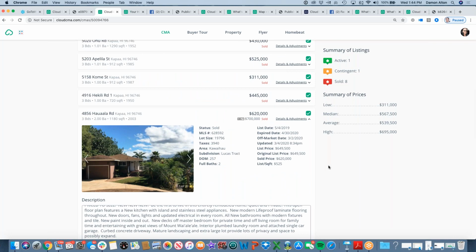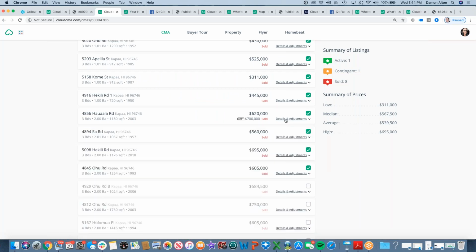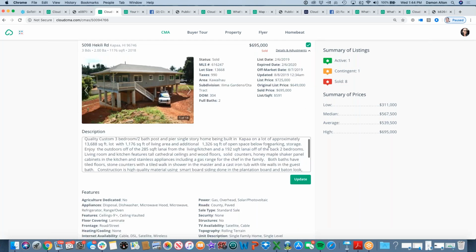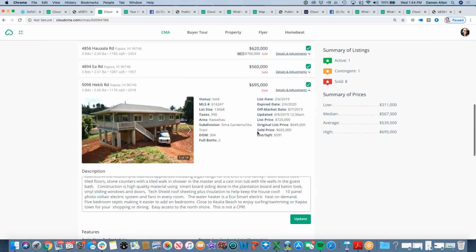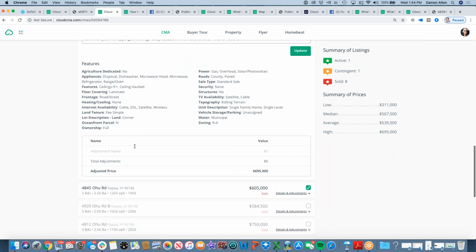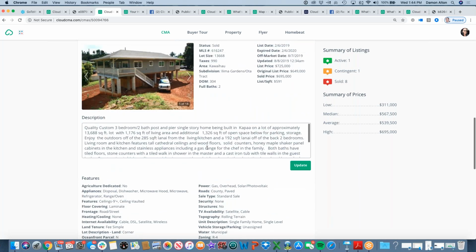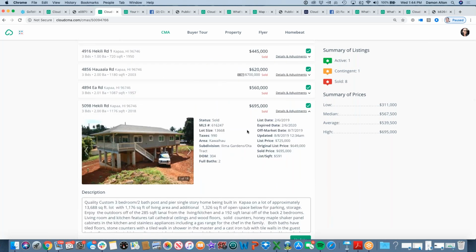You don't make adjustments to the subject property. You only make adjustments to the comps, and you want to find the comp that's very similar to their property to have an understanding of if this sold at 695 at 3 bedrooms, 2 bathrooms, 1,100 square feet. Then what's the difference between this property and my property? Well, you might make some adjustments here, but if it's exactly the same or very similar, then you can expect a price per square foot of 590, 591 at your square footage, if that makes sense.